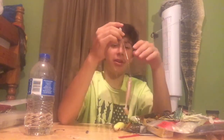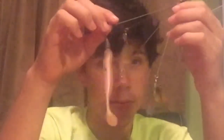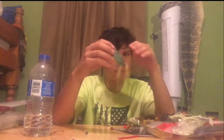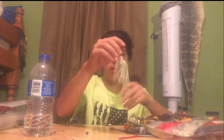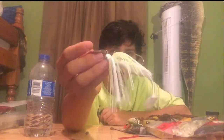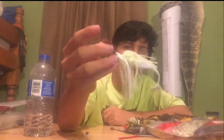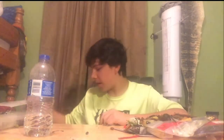So the first thing I'm pulling out here is an umbrella rig. I know why this is on the desk. What was I thinking? I got a poppin' frog here. My favorite frog. It's a tube jig. So here's a chatterbait. I actually caught a couple bass off this chatterbait. Great chatterbait. It's a little big presentation for the little bass that I catch, but it works good. A little bass won't hesitate to eat that.